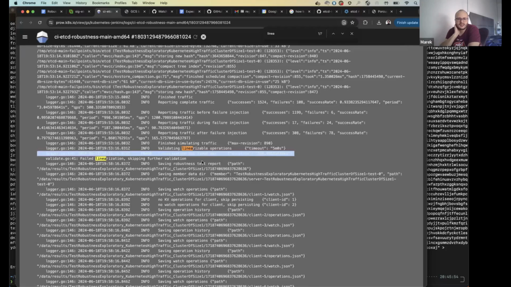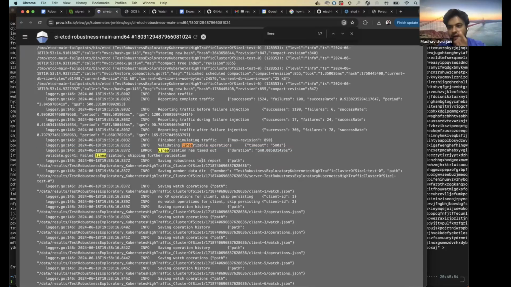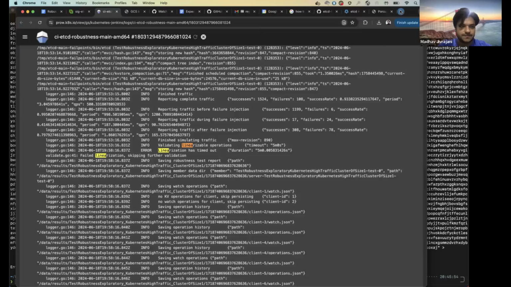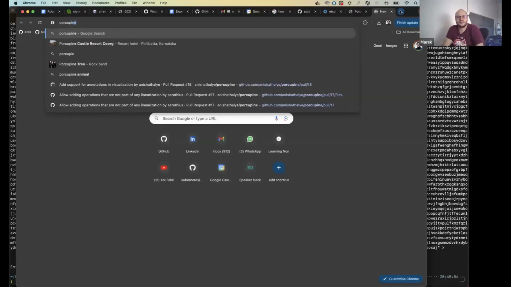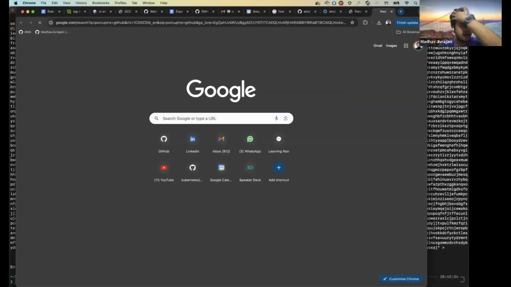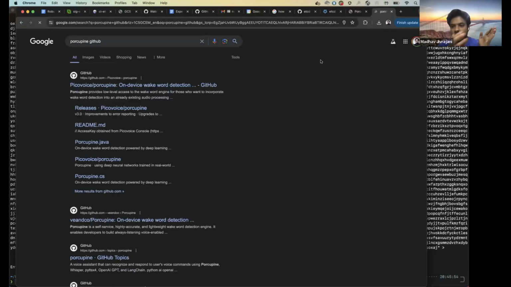So this is what might happen a lot of the time. This is because we use a tool called Porcupine to verify linearizability. The way we do it is we take our event history, patch it in certain ways, and give it to Porcupine. And validating linearizability is an NP-hard problem.